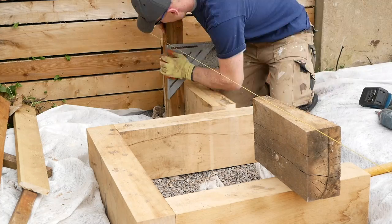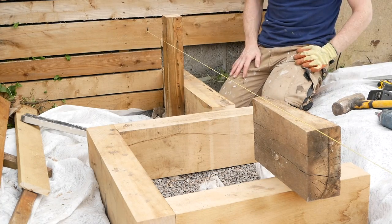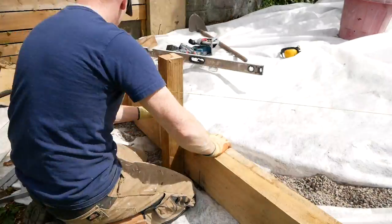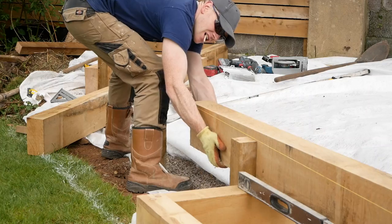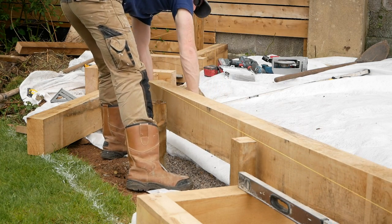Most of this was a kind of design-as-you-go type thing. I didn't really think through anything too much, and quite often that can work out the best way, because you come across all sorts of things that you just wouldn't have thought of if you try and design everything on paper. But what I did want to do is get this corner spot on as far as the angles and the joint.